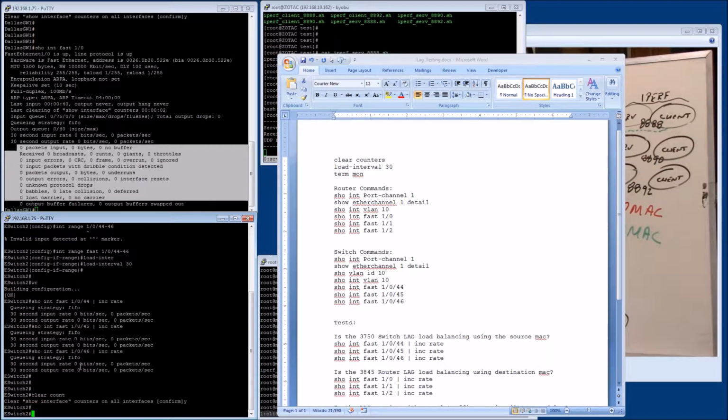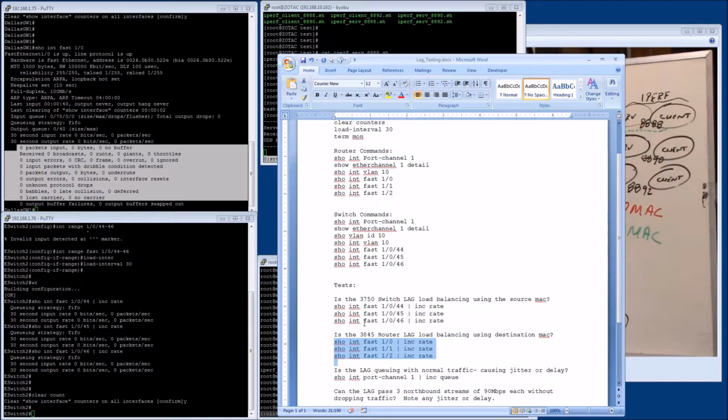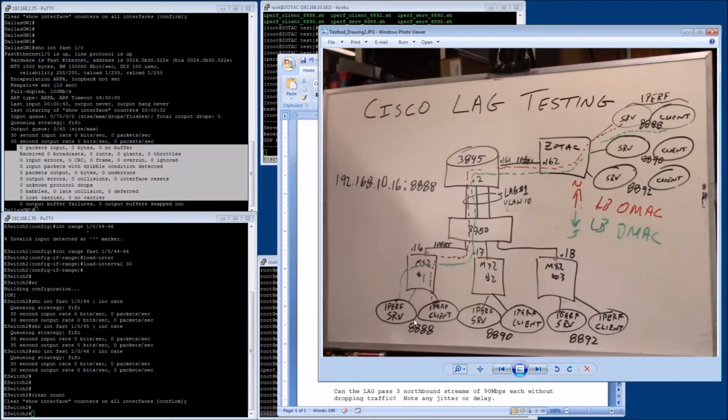All right. So for this first test, I want to start from the source, from the switch. I want to start the northbound testing first. I've already fired up this server right here on port 8888.